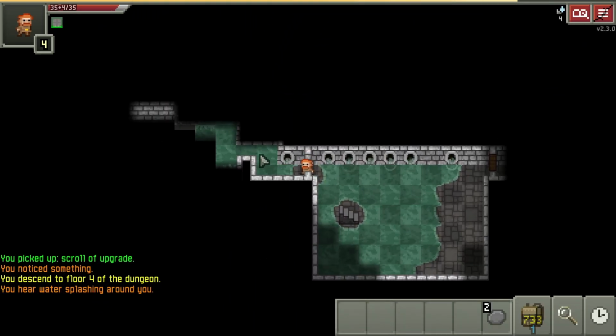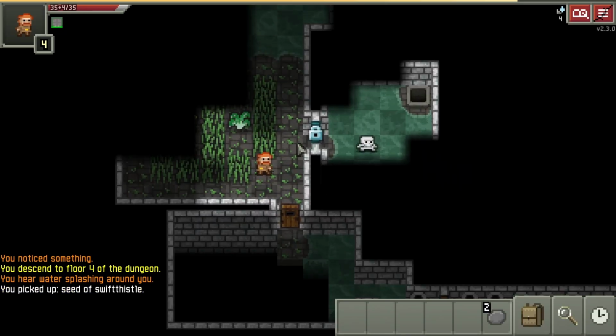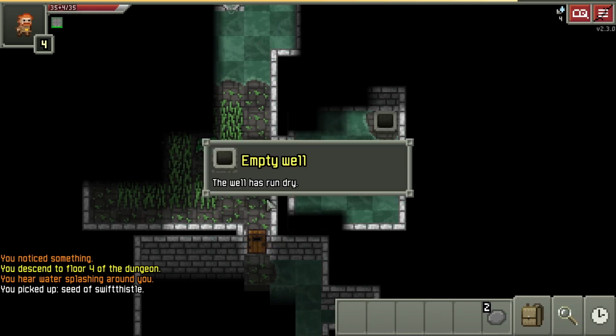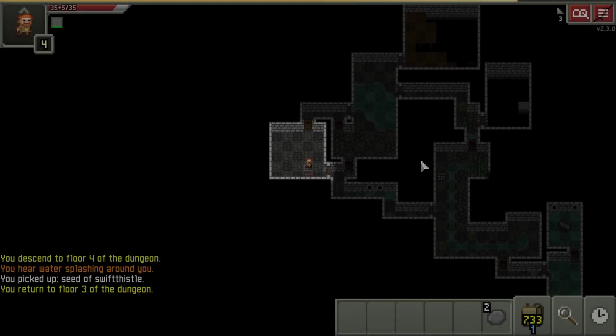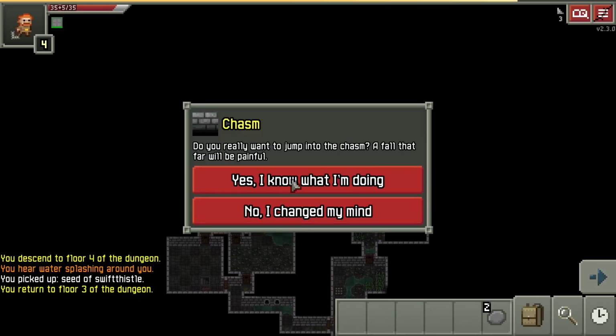Floor 4 introduces the slime enemy. Oh look, we forgot to drop down. If you see this room with the crystal locked door and this little empty well over there with the skeleton, you know you forgot to drop down. So let's go back up and let's drop down from here.